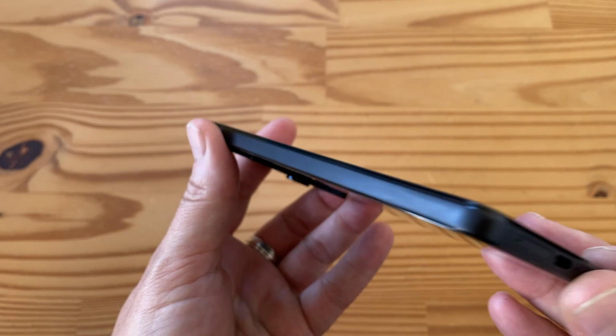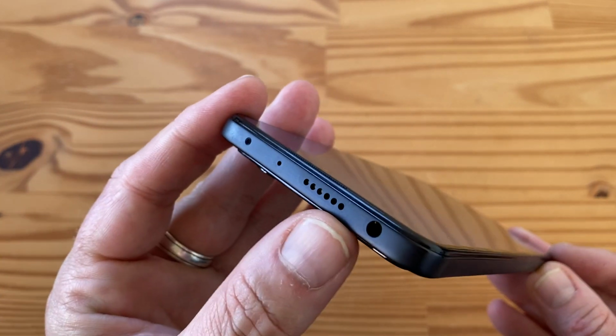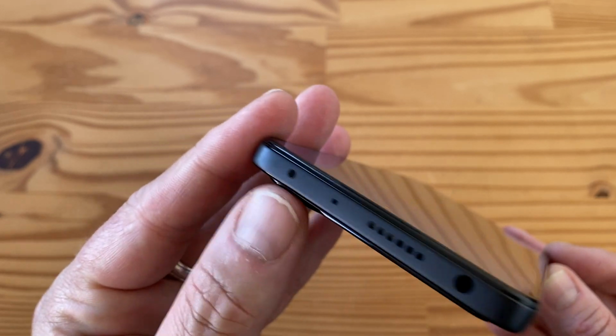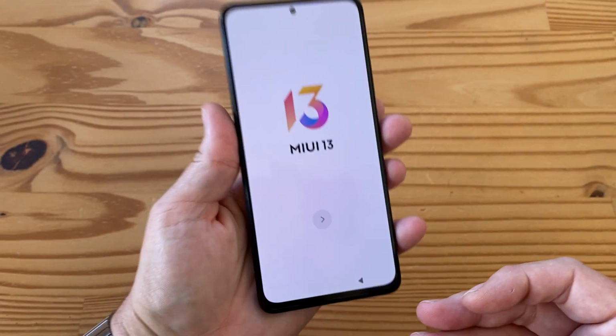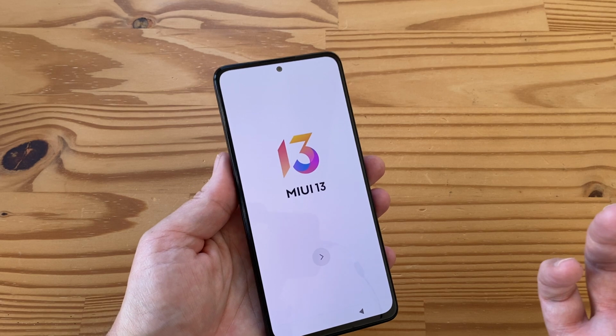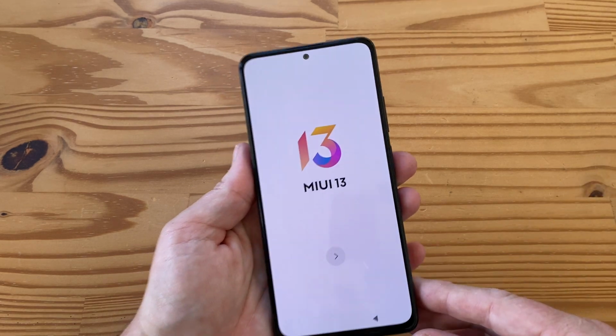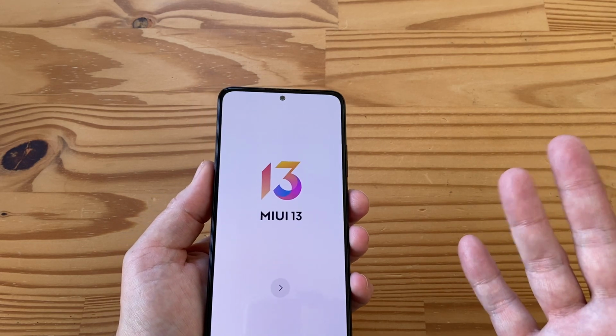And then here on the left-hand side, there's nothing. On top, you have a headphone jack. You can see the grill for a second speaker and the secondary mic. And then here is an infrared transmitter, like a lot of Xiaomi phones. So that's it, folks. That's a quick look at this Poco X4 Pro 5G. Now we have another phone to unbox, so let's dig into that next.